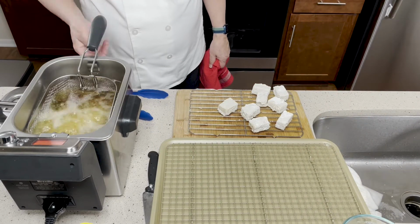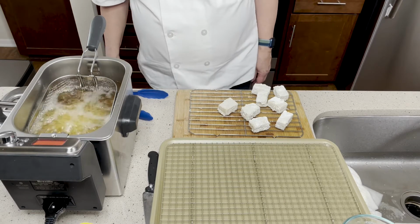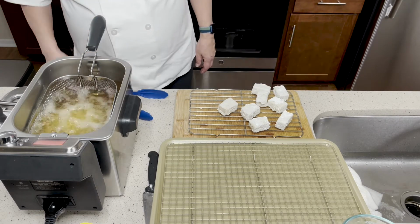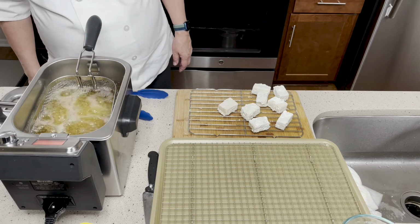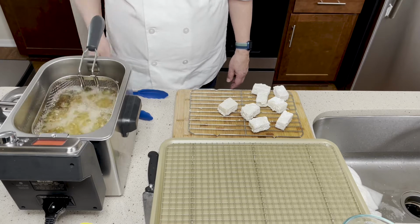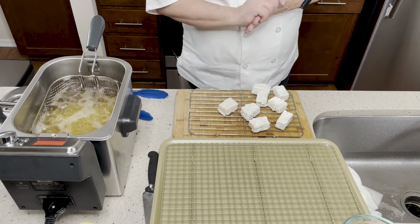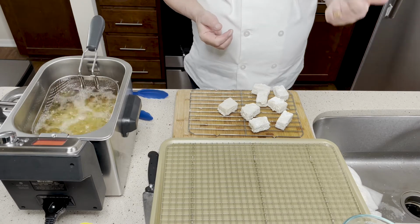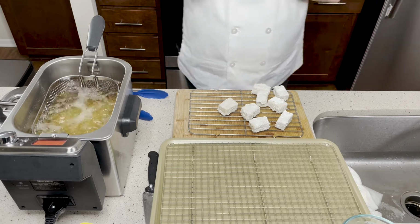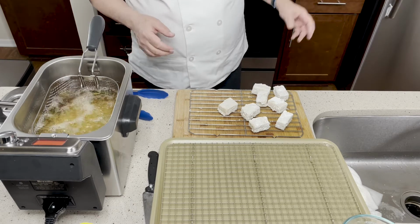First, we extract water from the tofu, so we use a paper towel and press the tofu to remove as much water from the tofu as possible. Then we dredge in orange juice, salt, and garlic powder. Then we coat in seasoned flour. We let rest, and then we dredge in the almond milk, from the almond milk to the cornstarch. And cornstarch is the last coating we did there.